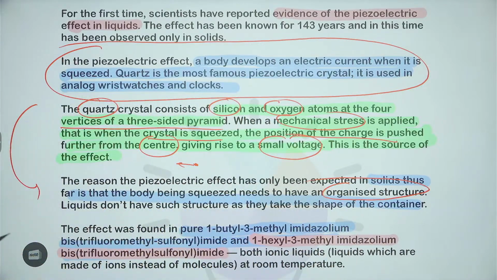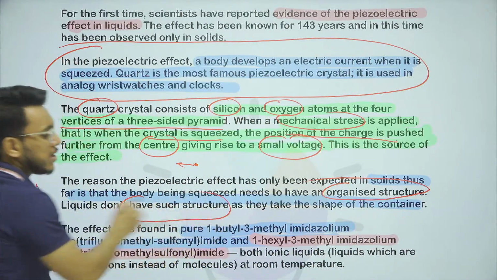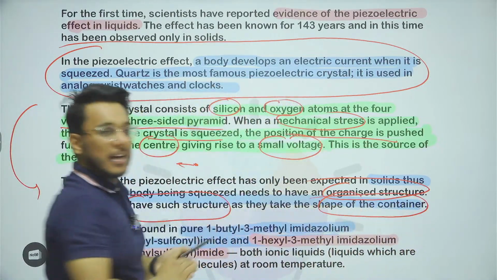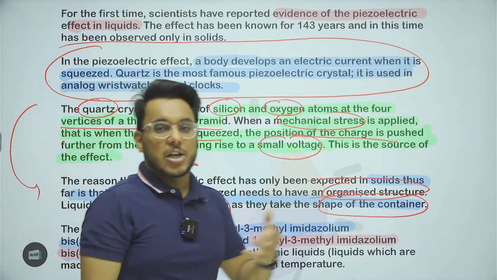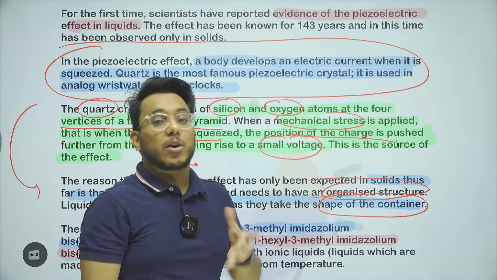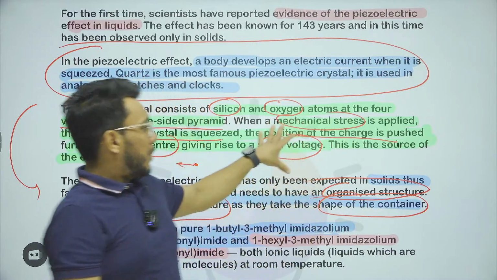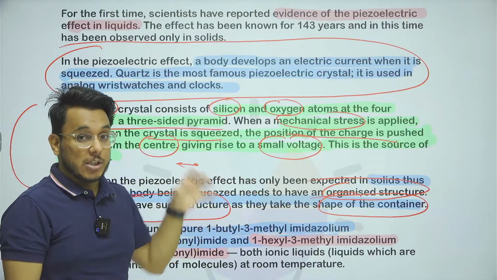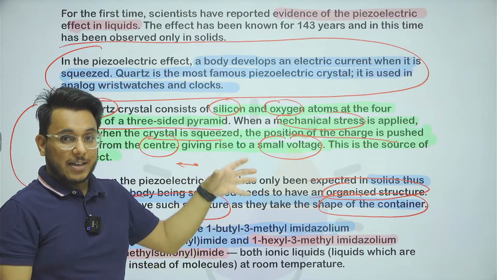But when we talk about liquids, they don't have any such structure; rather, they take the shape of the container in which they are contained. Water will take the shape of the glass; you put it into a pot, it will take that. So liquids don't have any organized internal structure. But solids have an organized structure, so it is possible that the piezoelectric effect is there.